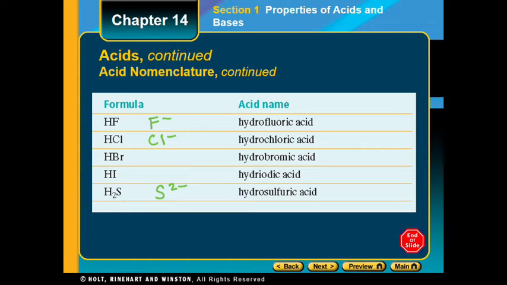So as I'm looking at it, to combat those charges, you need one hydrogen to go with the fluorine, because that's typically a positive charge. Hydrogen is, unless it's with a metal, but you will need two hydrogens to combat the sulfur as far as its charge to get you a neutral compound. That's why you see H2S.